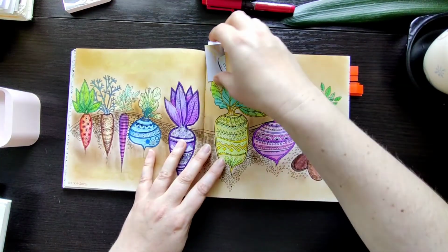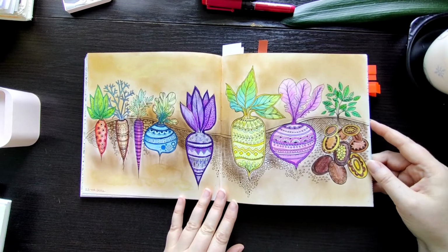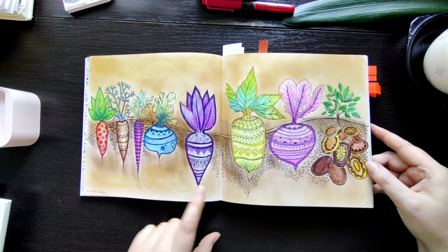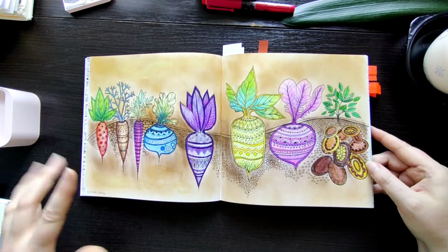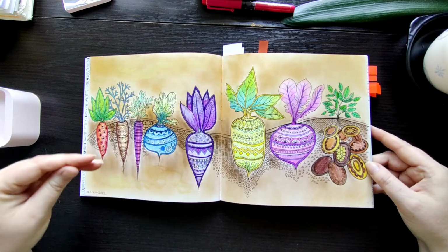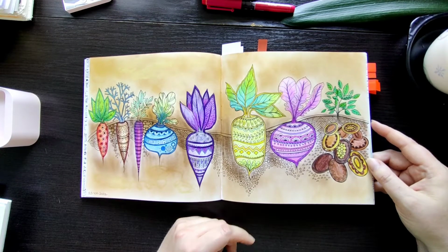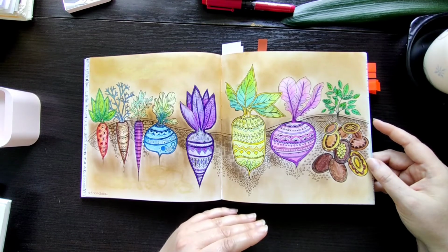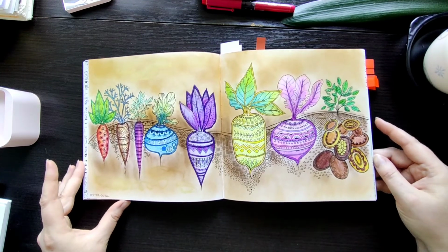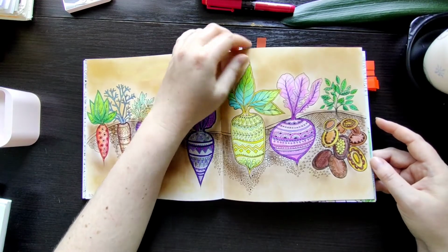I did this double spread, and this also I took photos for the Instagram, and even in this video I think the color of the background, which is like a brown in the middle and goes to a more orange brown, the camera does not pick at all the real colors, and it doesn't look so good on the camera as in real life, but yeah, it is what it is.